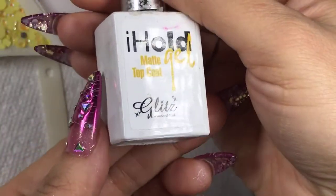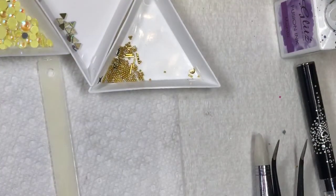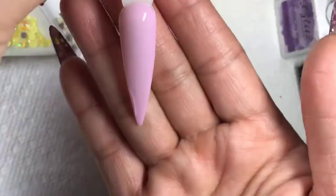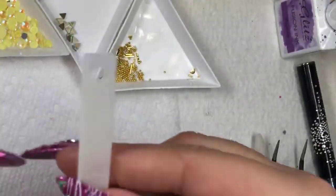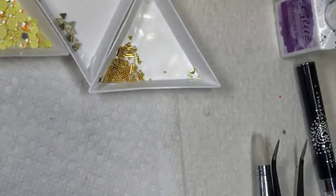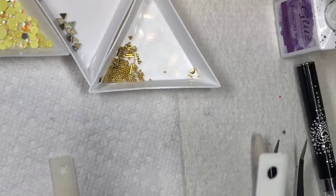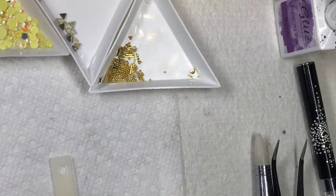This matte top coat, I have it right here, and I want to make this one completely matte. Both of them, I want to do both of them, make them matte. Fusion ink. Oh no, we did. I just need only one. I only need one of this.